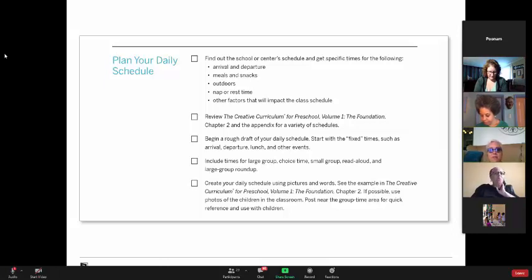Start with a fixed time, such as arrival, departure, or lunch, and other events. Include time for large group activity, choice time, small group, read aloud, and large group roundup, and create your daily schedule using pictures and words. They also give a sample there too.